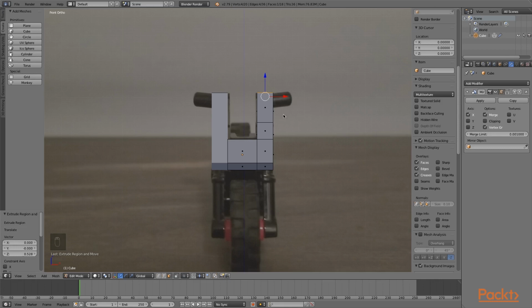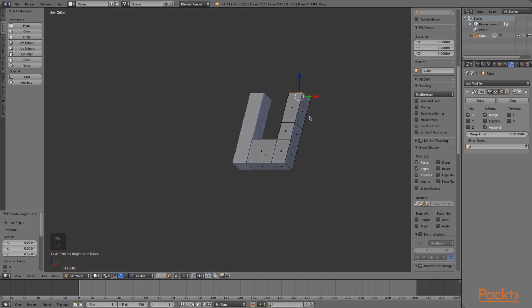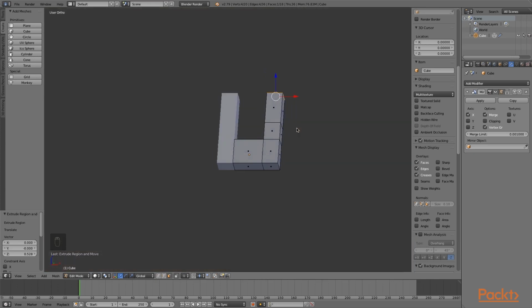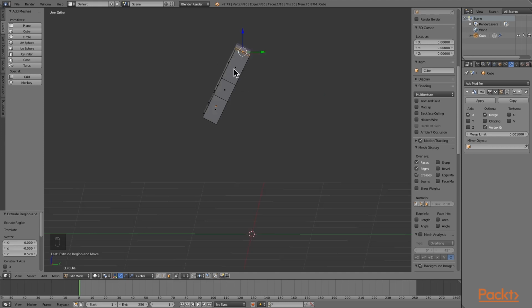So you're probably asking, well, how do we make this? This will be way too wide to make it look like a handlebar. So I'm going to show you now. If we move over here to our view, I'm going to show you how to cut an extra line into any piece of mesh that you have. I'm going to show you how to create another edge loop that will turn this piece into two pieces.